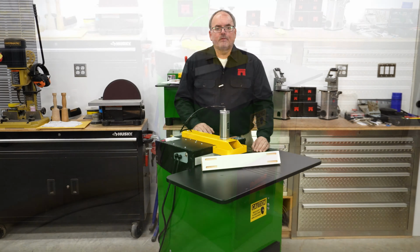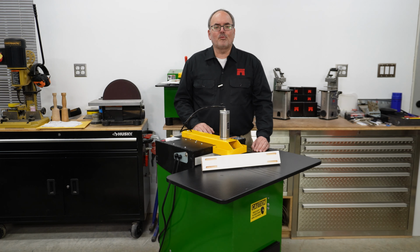Beautiful. So we've assembled and tested the Castle TSM-22 Pocket machine, and it's now ready for production.